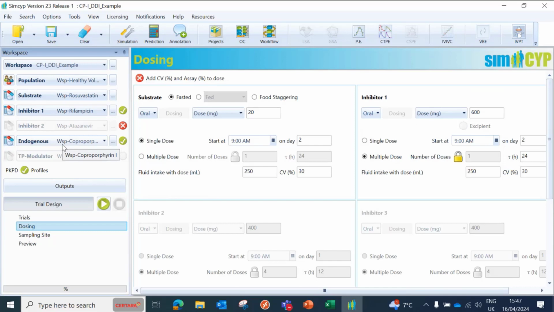For coproporphyrin 1, the equilibration period to enable it to get to a steady state doesn't take very long. But to negate any kind of fluctuations with respect to initial distributions, etc., then we typically put the substrate and the inhibitor 1 in to equilibrate for either 24 or 48 hours. That may be dependent on your endogenous molecule and how that behaves. But so yeah, getting the equilibration first and then running it as a typical PK DDI study. So that's something that we would advise you do.